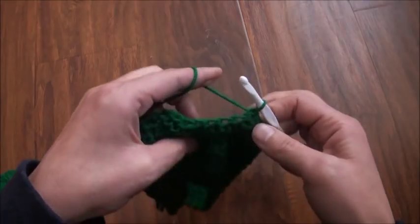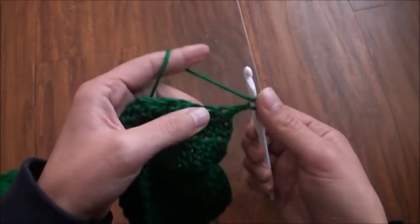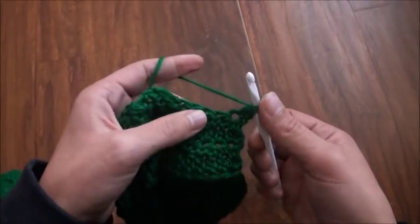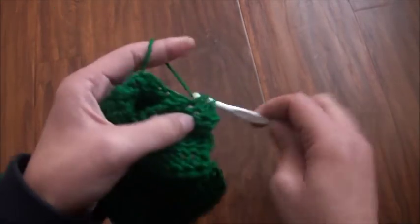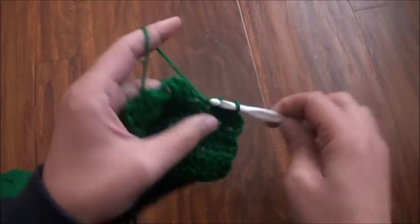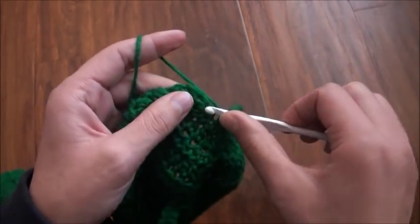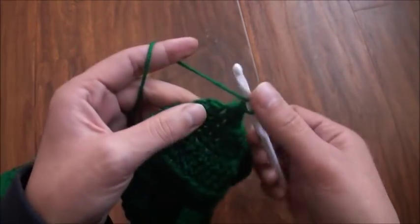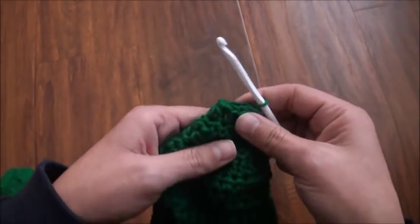Now for row 9, I'll turn my work around. I will chain 1, then through a second chain from the hook I'll make 1 half double crochet. Through the next chain I'll make 1 half double crochet, and I'll continue this through each chain, and through the last chain 1 half double crochet.